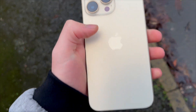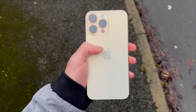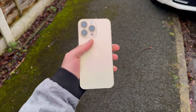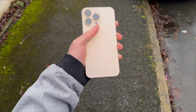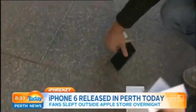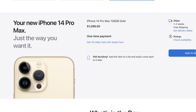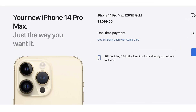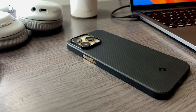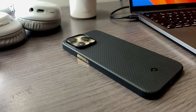One of the things I've always wanted to do is use my phone without a case, because the materials Apple uses to build their phones are so high quality. But obviously using the phone without a case is quite risky, at least for someone like me who is not going to be able to buy a new iPhone every so often just because I dropped it. After getting this case though, I would prefer to use it rather than going naked.